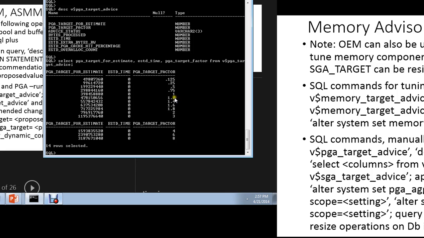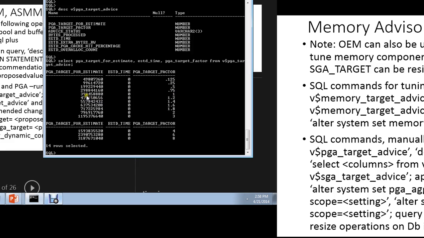Generally, you don't want to just allocate a lot of megabytes to your PGA target. You want to make sure that you're allocating those effectively.